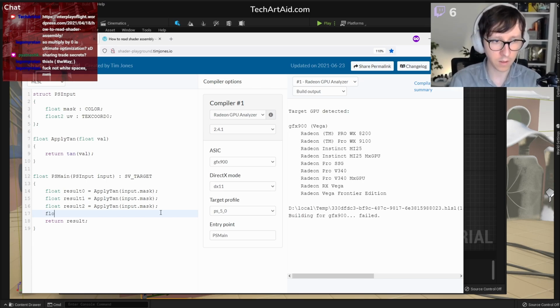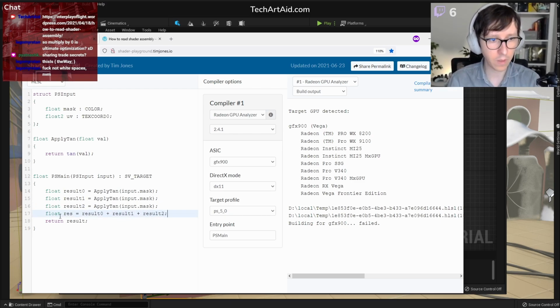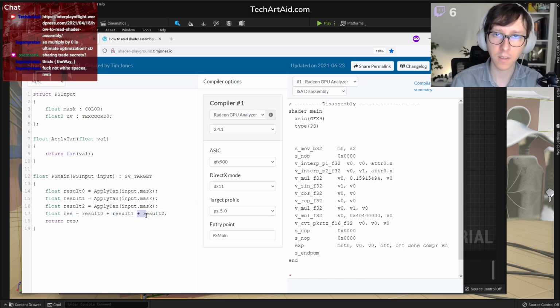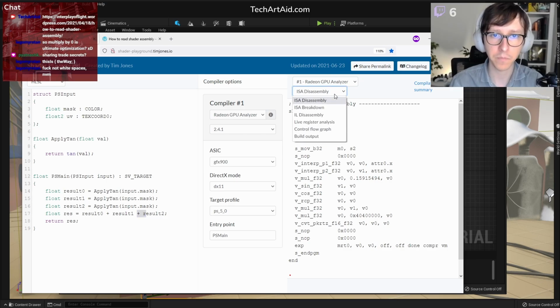And the actual result will be result 0 plus result 1 plus result 2. So we have a clear order of operations, right? Apply tangents, again apply it again, then 2 additions, right? Not quite. Take a look.